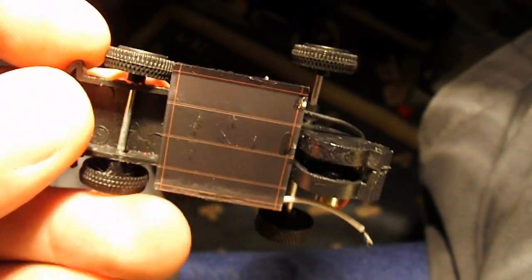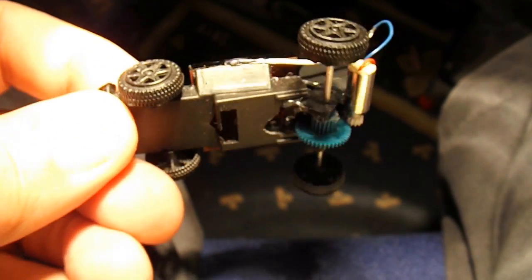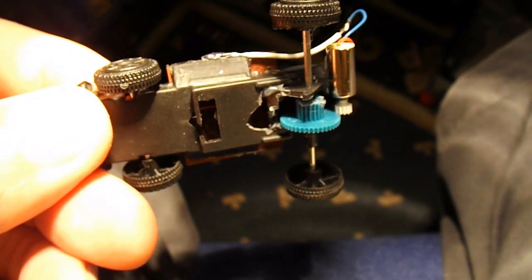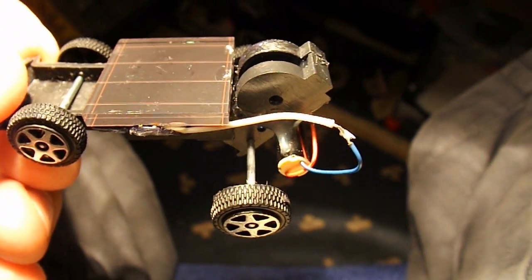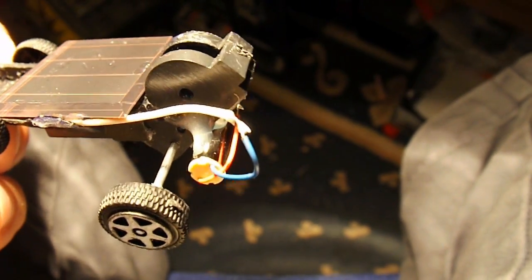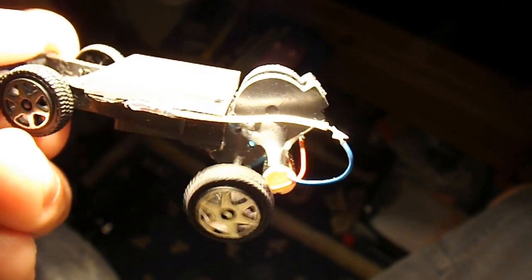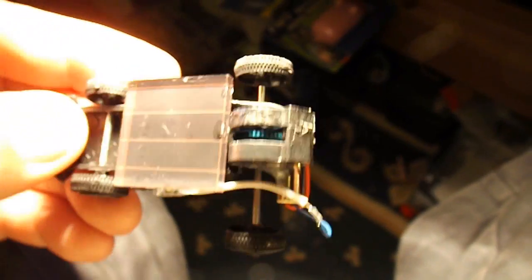Quite an excessive amount of modification to those little toy cars, but we have actually got a working solar car now. The only trouble is, because I've used hot glue to glue most of it together, under this light that I've got here, when I get it close enough for the solar panel to activate, it also starts to melt the hot glue. I can only hold it there for a few seconds, and then it all starts to go out of alignment because the glue's melting. So I have to wait for a sunny day to make sure that it really works.